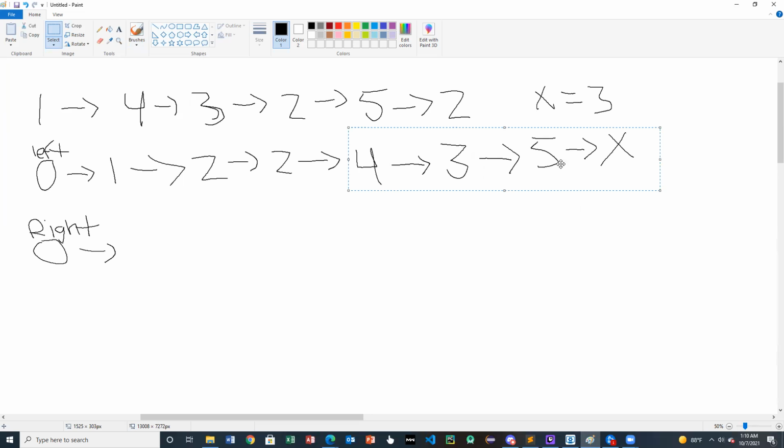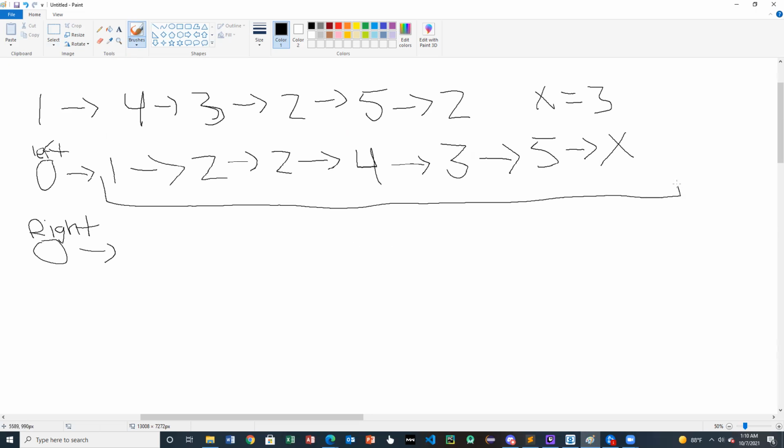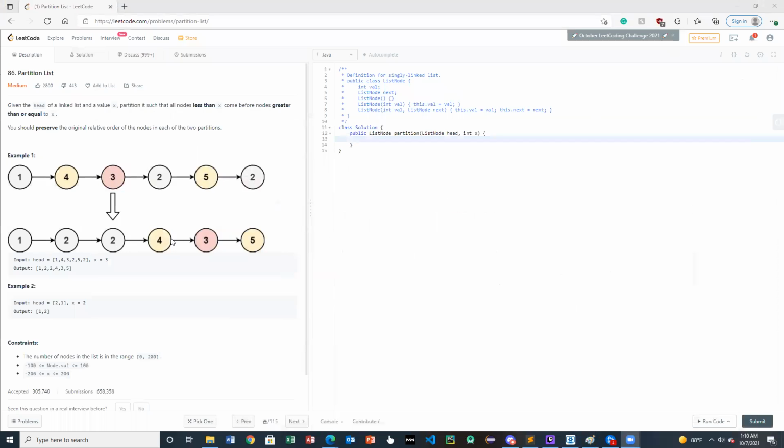So connect that. We have this list which contains everything that we need in the right order, and we could just return the dot next, which is excluding the 0. So we have 1, 2, 2, 4, 3, 5, which is the output that it wants.